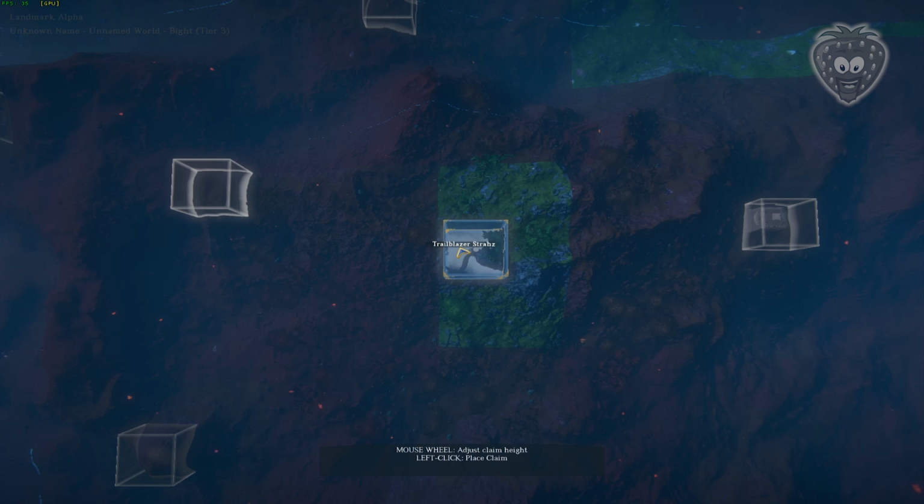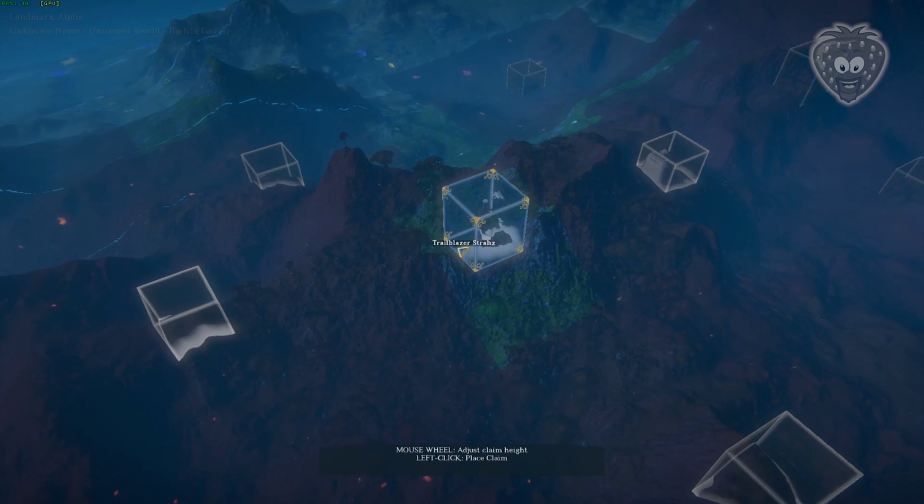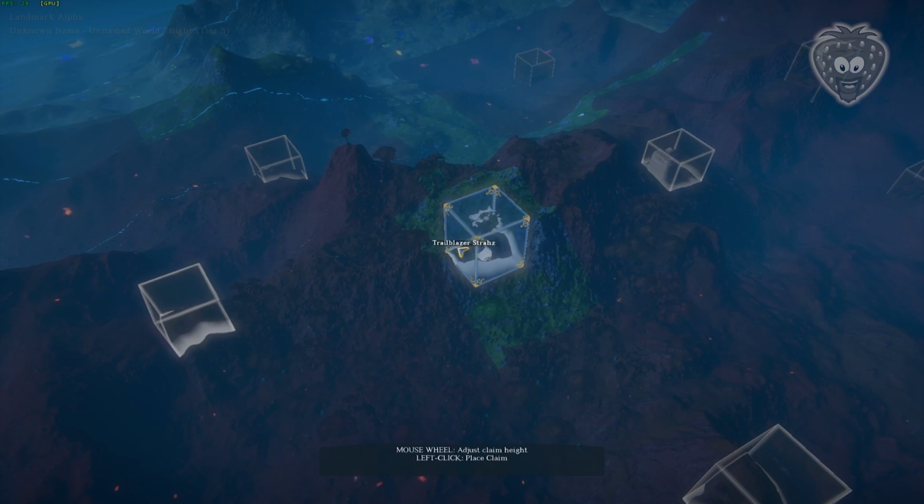As you can see, our box here has some pretty graphics on it. Not only that, we can also tumble around here. And if you middle mouse drag, your claim will go up and down in Y, so you can go for a lower depth or a higher height. Once you're happy with the selection and the height and the depth, just go ahead and click it.